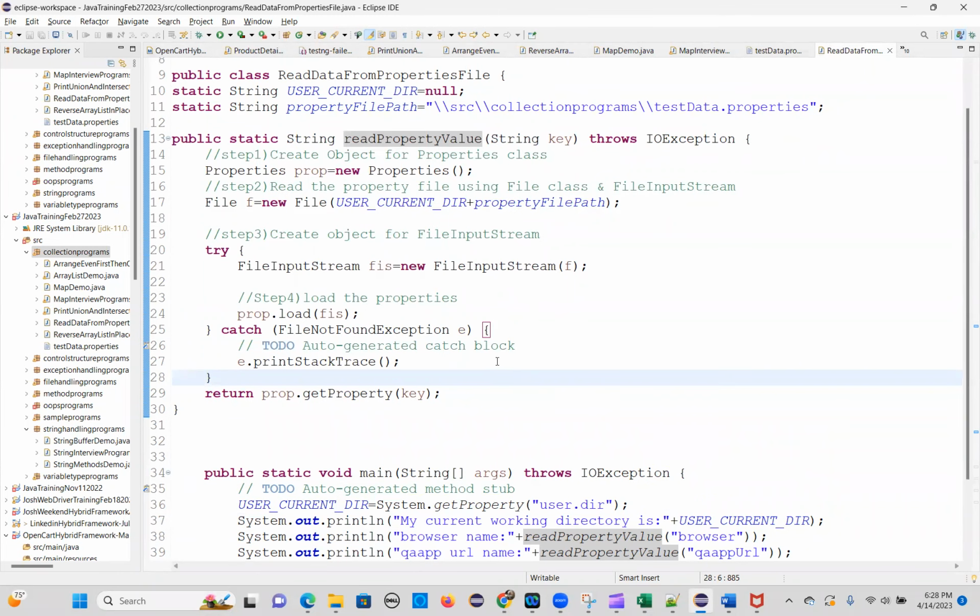They will ask you how you can read the data from a properties file. Are those standard keywords, like browser and QA URL?